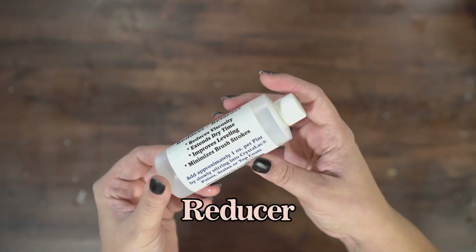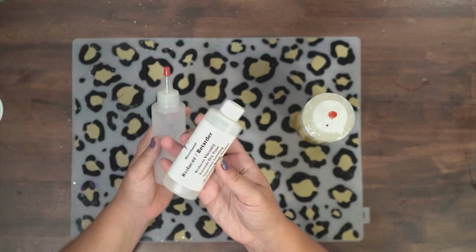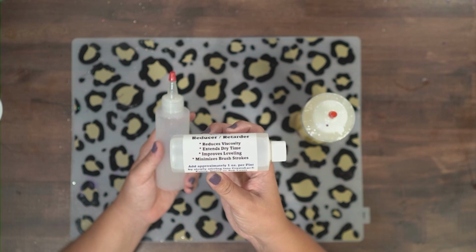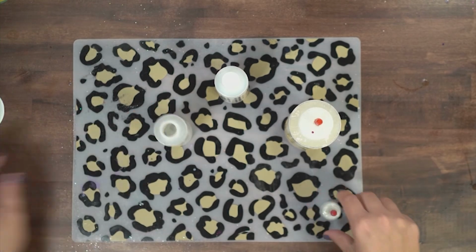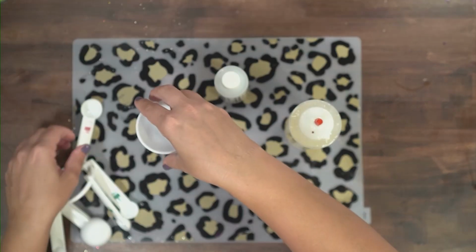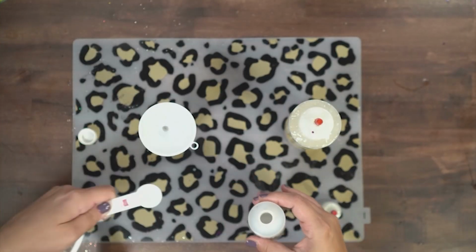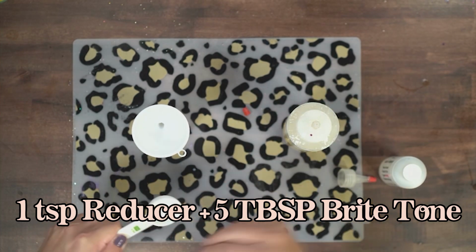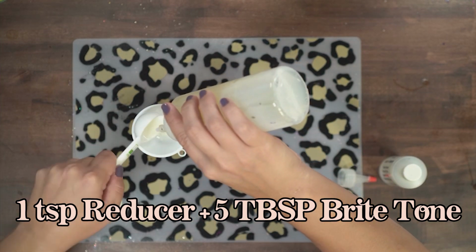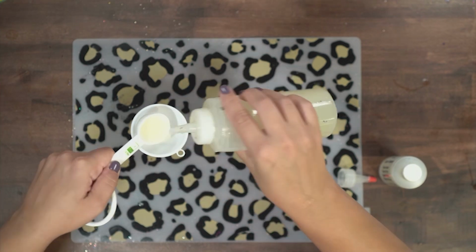The next thing I recommend is the reducer. This is not required for your tumblers, but I highly recommend grabbing it. So when you use Brightone, you want your humidity to be around 60 or 70%. And my house is closer to about 40, so sometimes I have a little bit of a streaky finish. So what you can do is mix 1 teaspoon of the reducer with 5 tablespoons of Brightone. So that's 1 teaspoon of reducer to 5 tablespoons of Brightone. And you can mix it together and coat this on your tumbler like any other coat.